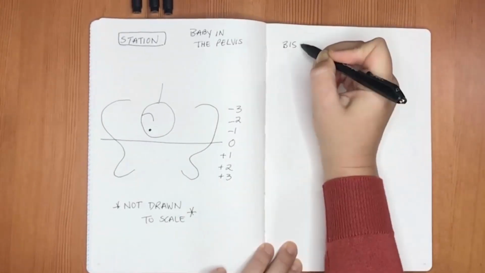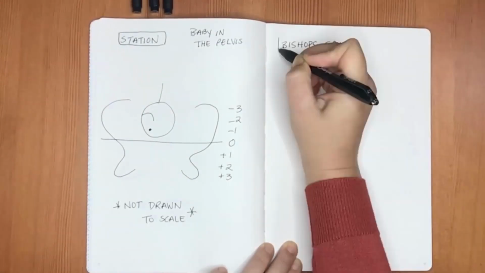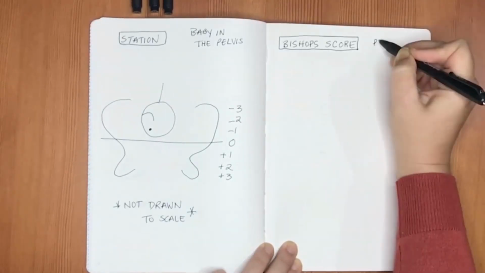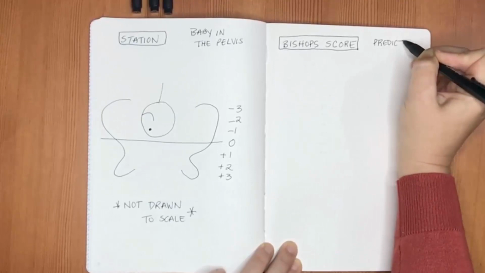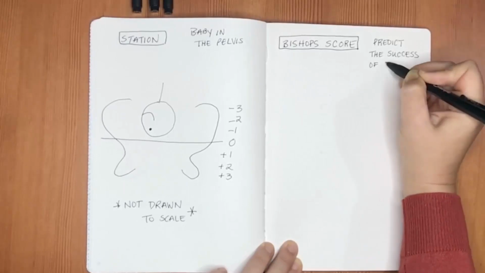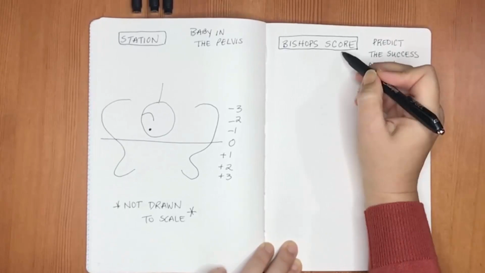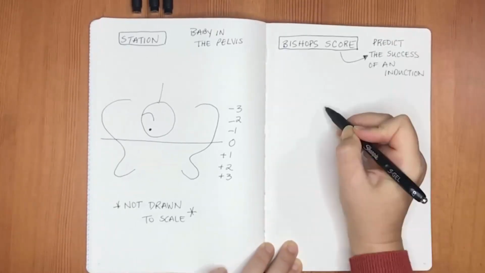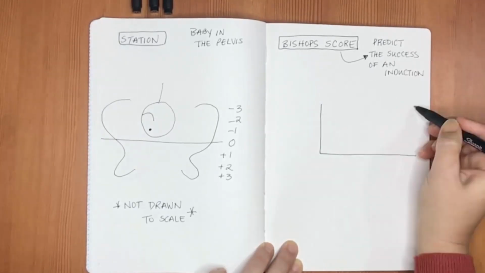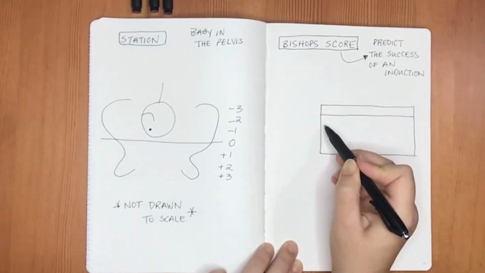Now, we take these pieces of information, both the cervical change and the station, and if we can map that on something called a Bishop's score, it gives us somewhat of a prediction of the success of an induction. So if you find yourself with an induction in the future, you can ask what your Bishop score is. Or you can ask about each of the measurements of your cervix and your station, put those together to get your Bishop's score.